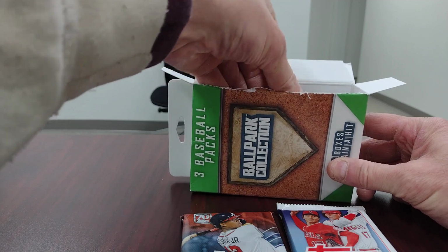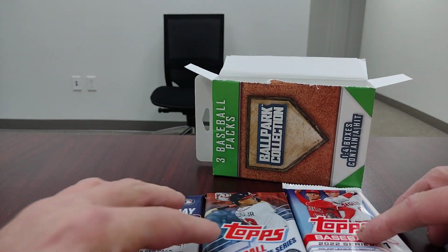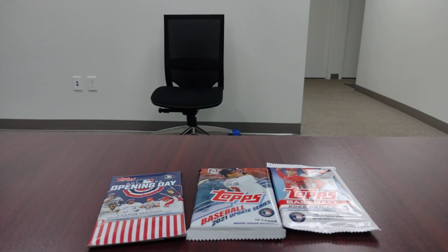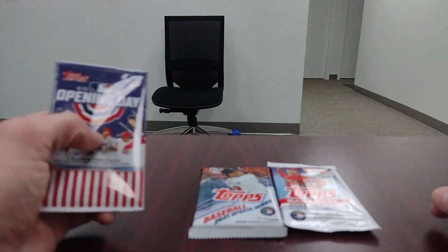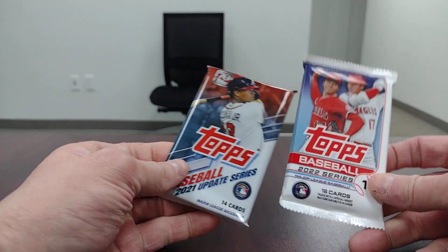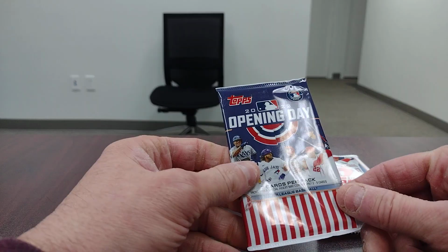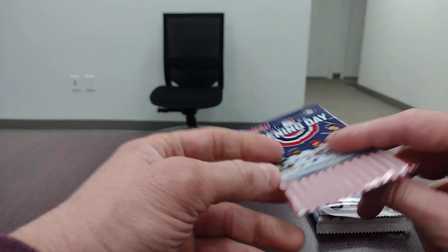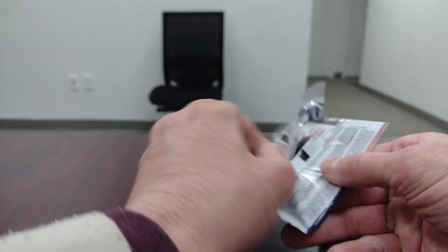And then, holy smokes, wow, guys, come on. $15 is what they're charging for those. The rest of these are going back to the store. Nothing else in there. I'm shocked. I mean, 3 of these at $15 would have been a ripoff. To throw in a $1 opening day pack, that's a super ripoff. So the rest of these, I'm going to take them back to the store. There's no way. Let's see what we did get, though.